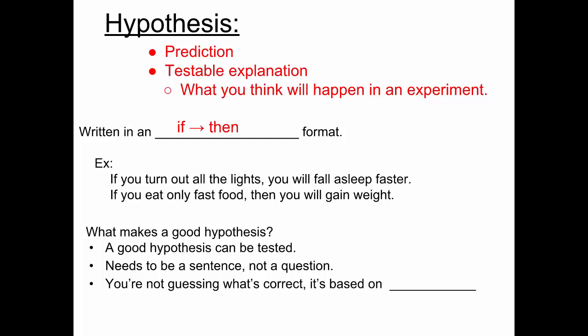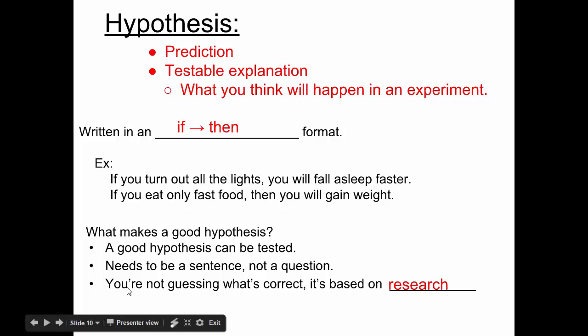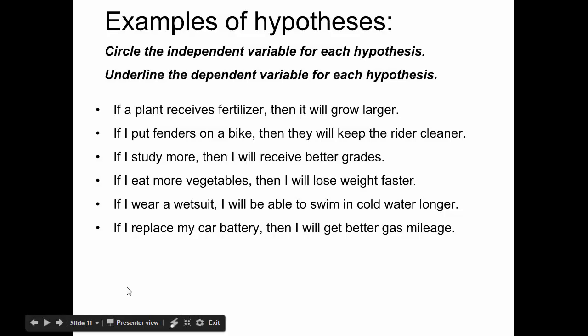So a good hypothesis, first of all, has to be testable. It's never a question. It's always a sentence, a prediction. And it's based on research. You don't just guess randomly. Usually it should be based on research. And that's why you always call it what? Not a random guess, but an educated guess, because you have some background information about this topic.